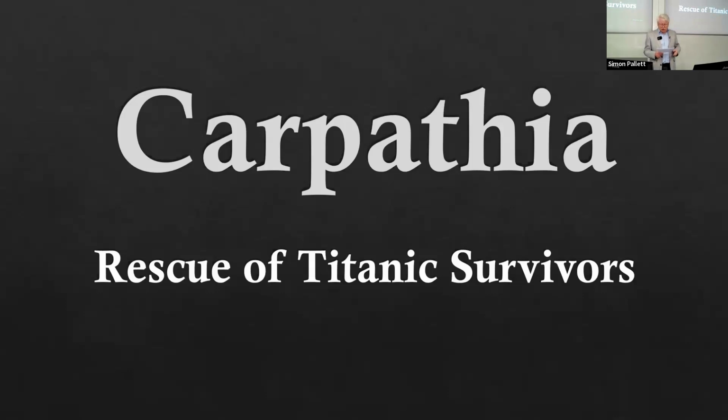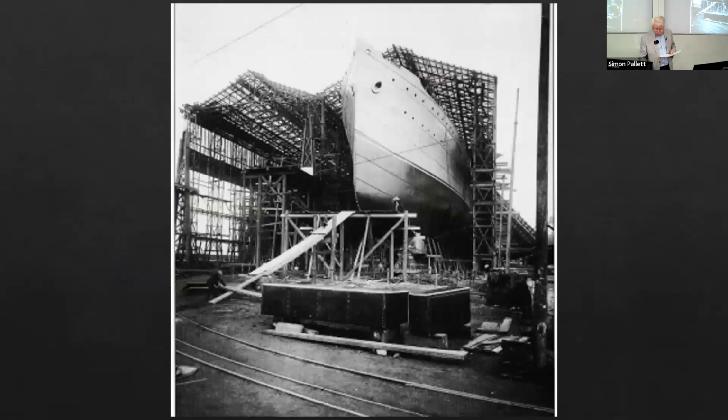So it was a thrilling moment for them, obviously, as it always is, to see the finished result of their labours and craftsmanship. She was yet another ship proving to the world the high standards achieved by the Tyne's naval architects and workmen. And we've got a picture here of Carpathia on the stocks at Wallsend, soon to be launched. In fact, Carpathia's keel had been laid down at Wallsend in 1901, and she was launched just under a year later in 1902.